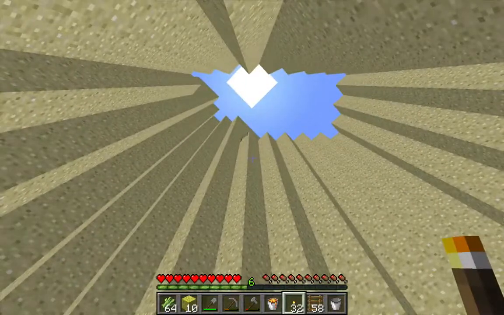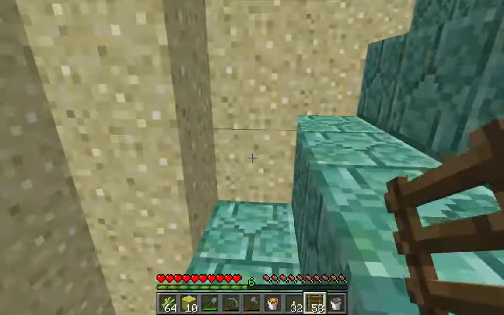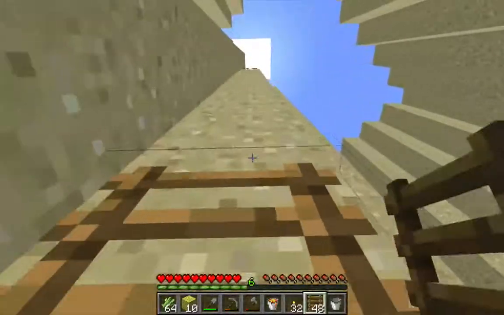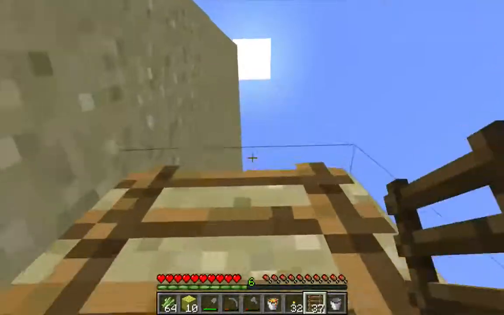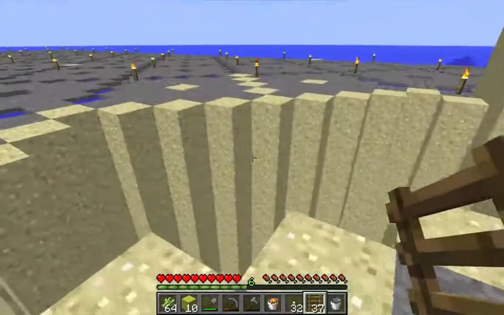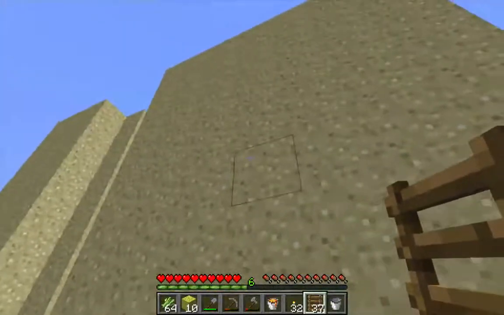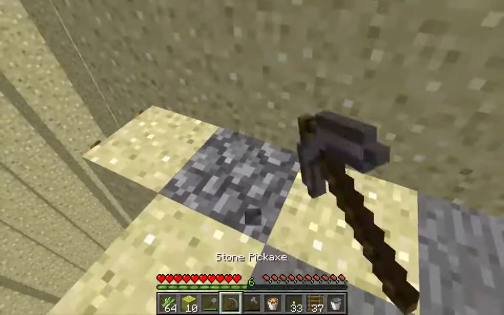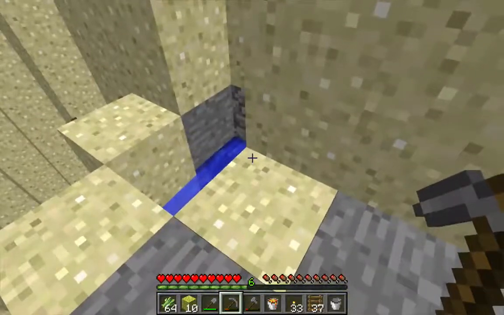Now I find the sand column that had been marked by a ladder, and that is my way back up. So, right here. Okay. Now there's one more completed water tank left to go. That's the one that's almost completely hidden under the wall here. I'm going to take its torch, and then I'm going to start digging it out, letting that sand fall.